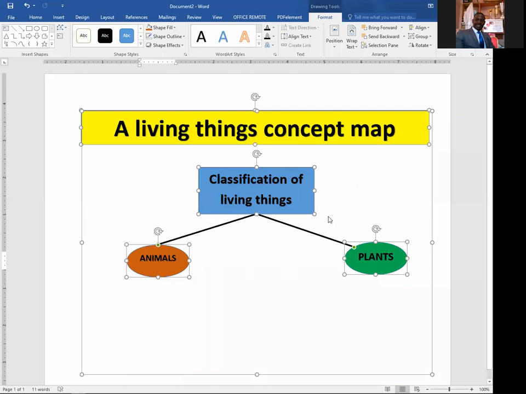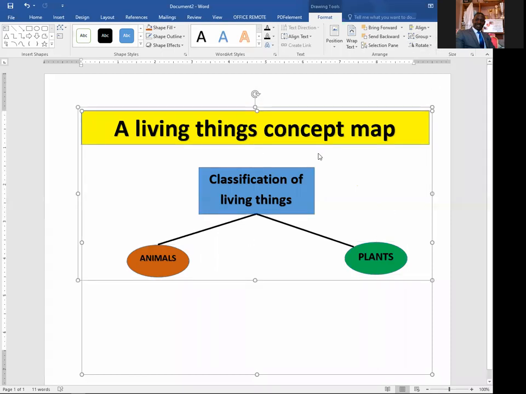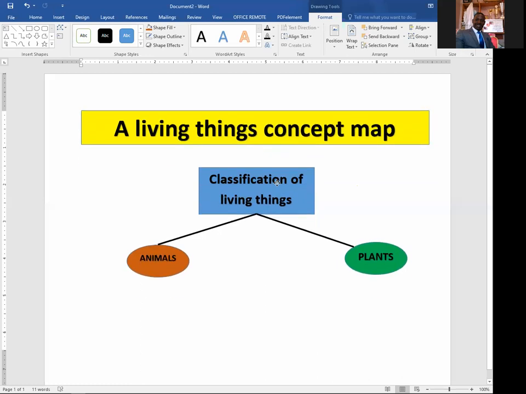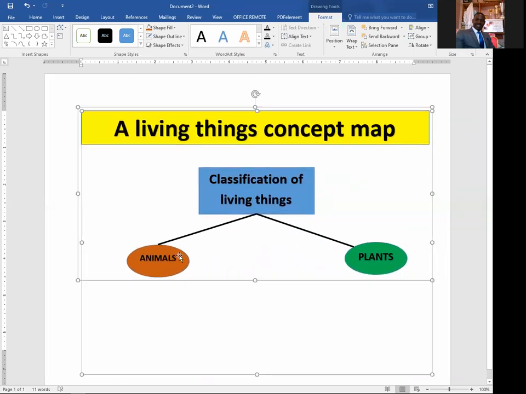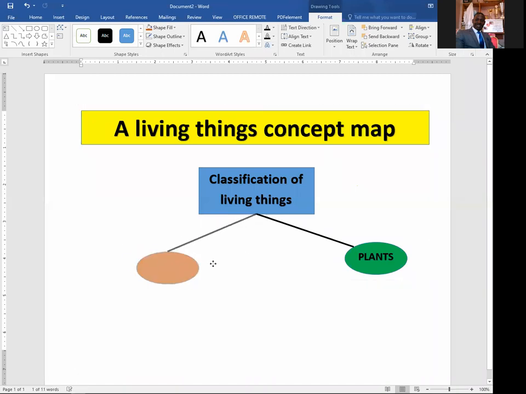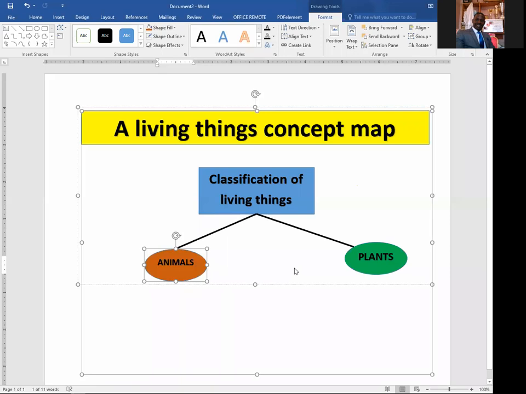You select all three, then you come to a tab here, top right, where you say group, and you group it as one diagram. So it moves as a unit like that. So when you save this, you don't fear that you lose your diagram. And if you want to move it and enhance it, you can still move it like that.